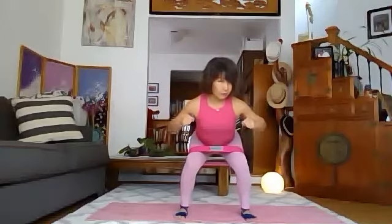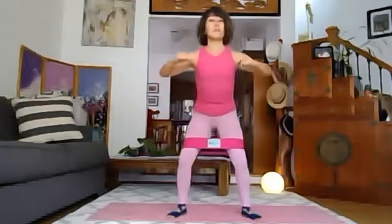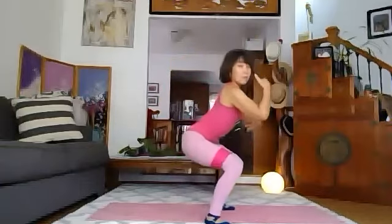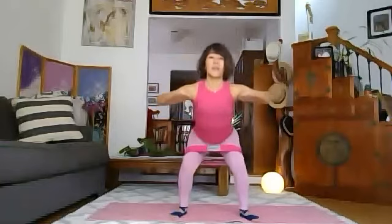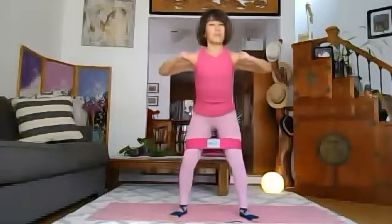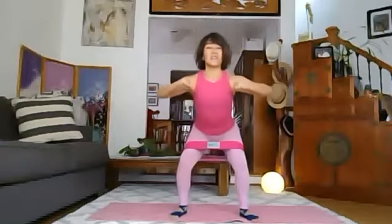Your knees, try to fight against the band. 4 more. 3, squeeze. 2, 1, and hold. Pull down your shoulders, good. And open your toes, and bring back up. And down, and back, down, and back. So keep your upper body uplifted, good. And squeeze the back, good. And every time you go up, lift. Excellent. 4 more. Oh. 3. Out. And 2. And 1 and hold in the middle.